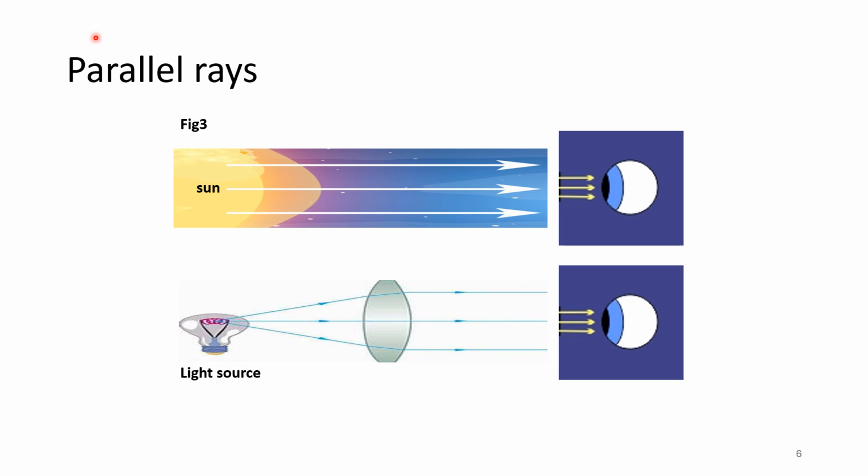Where they are coming from does not matter, for we all know that rays coming from a far distance are parallel, but we must remember that rays coming from a near light source can be made parallel before entering the eye by an appropriate convex lens placed at a suitable distance. That means such that the light source is at its focal length.